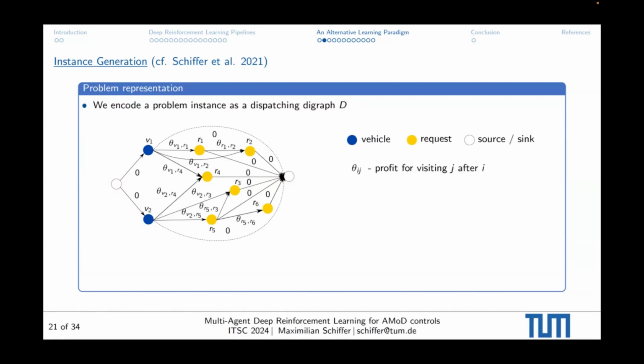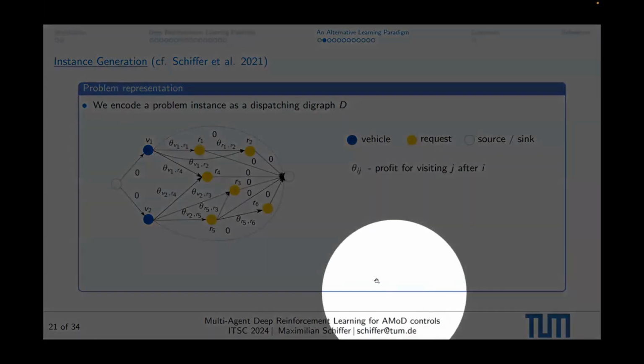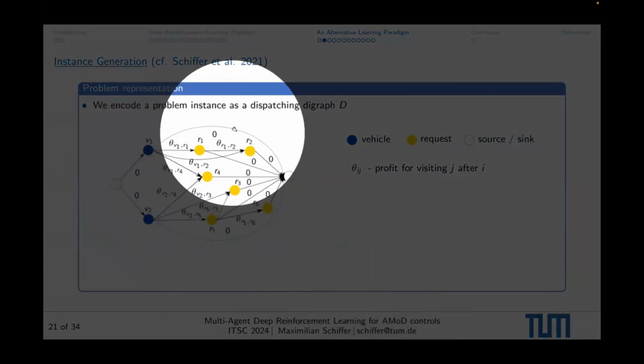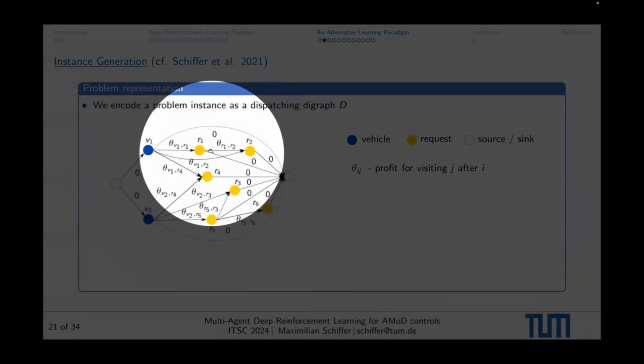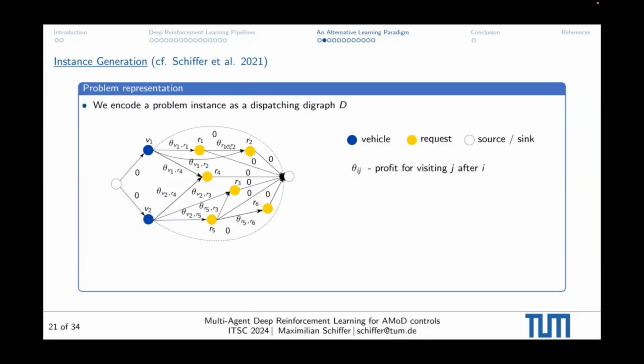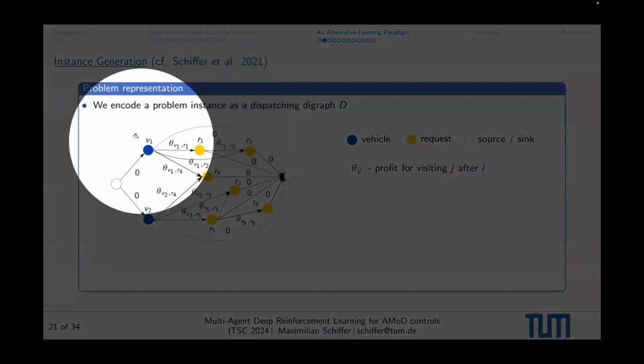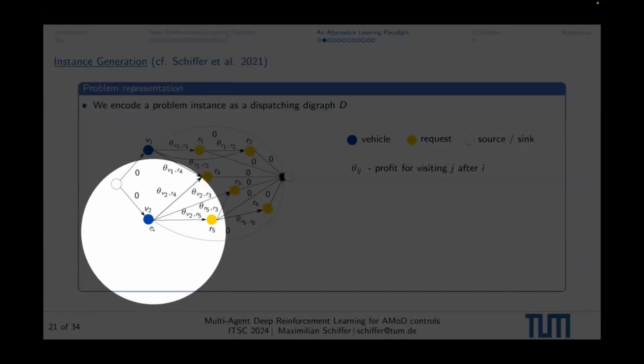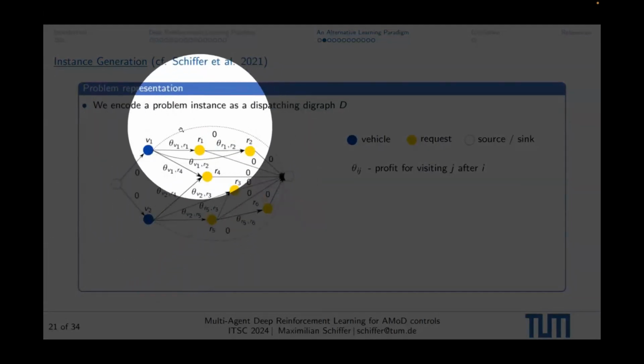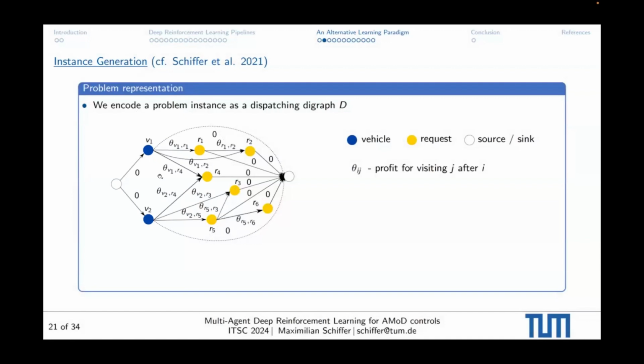So I will model this as an optimization problem, and I will model it on something I will call the dispatching graph, right? So this is still a graph, but this is no longer a road network. This is a graph where each of the yellow dots represents an OD pair. And if I create an arc between 2 yellow dots, it means that I can serve one request after I served the first request. Right, and in this graph, I can also incorporate the locations of the vehicles at some initial point in time, such that in the end, I end up with this graph to describe my full problem.